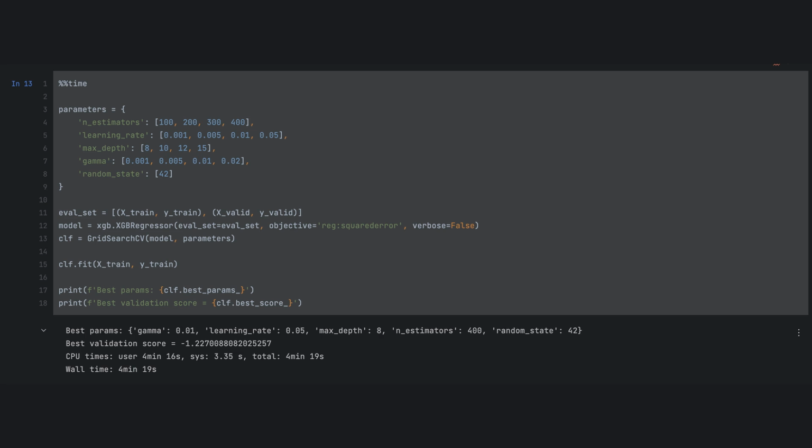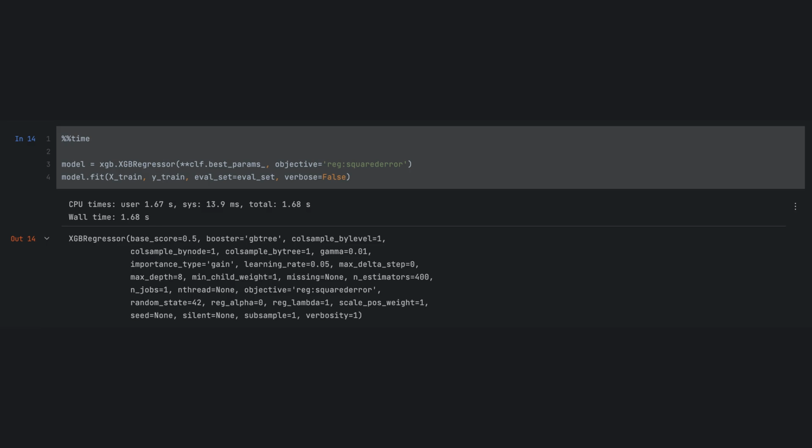Hyperparameters are selected by training the model using all possible parameter combinations. It then prints both the best parameters found, clf.best_params_, and the corresponding best validation score, clf.best_score_. Based on these values, one can identify the optimal hyperparameters and the performance of the model.